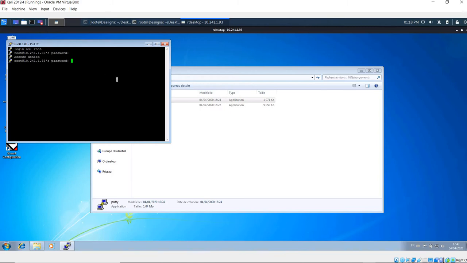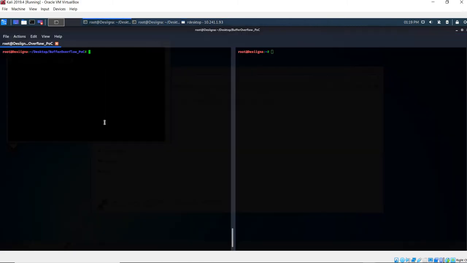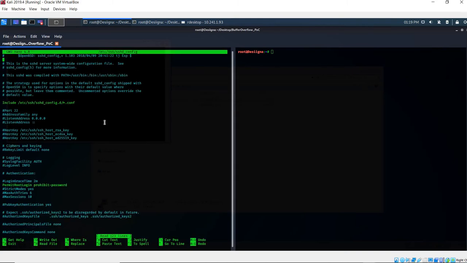Oh, sorry. Let's first enable root login on our remote machine. In sshd config, permit root login, yes.